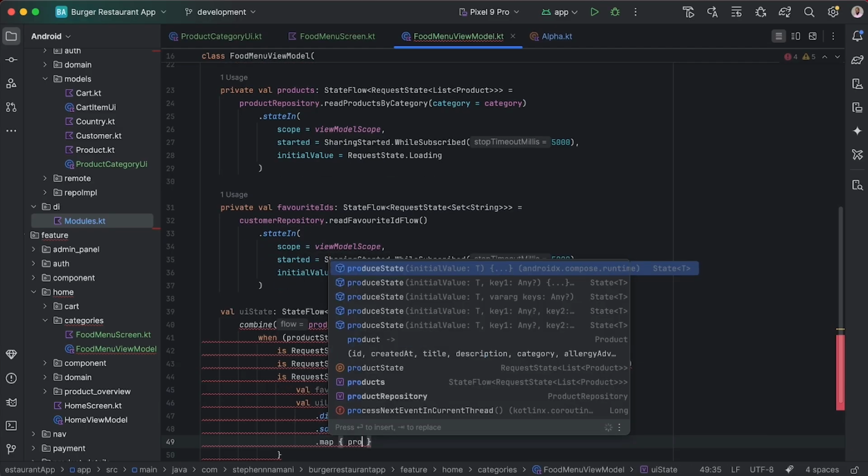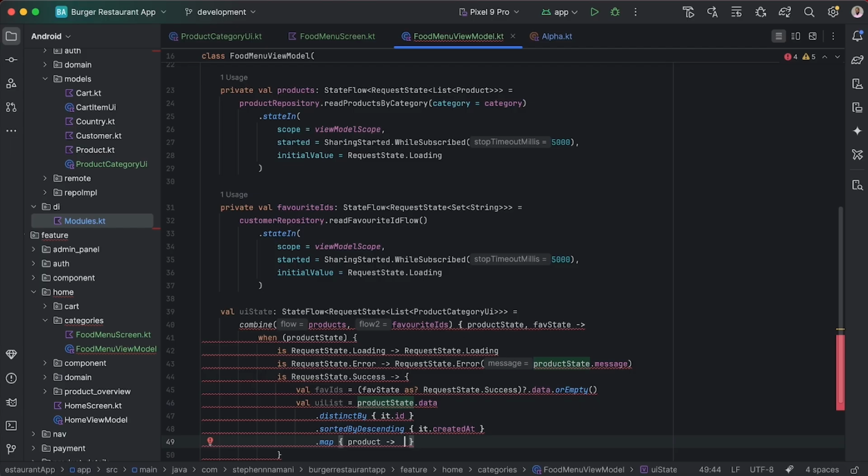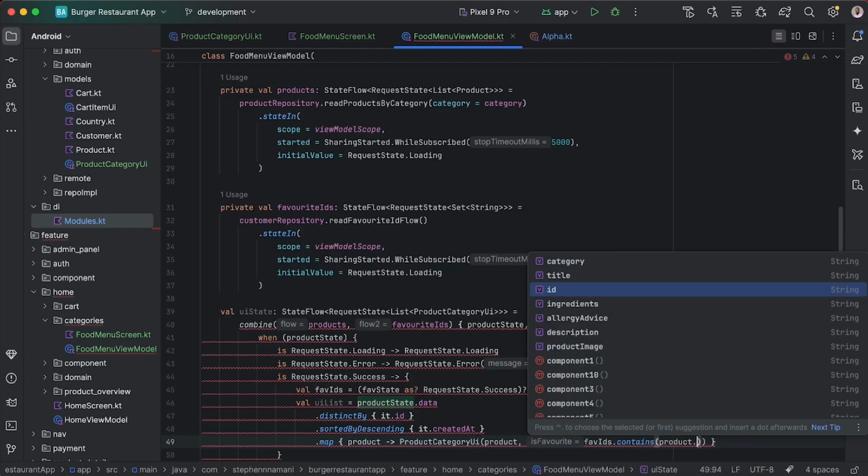So here let's call this product and call our CategoryProduct or ProductCategoryUI like this. So here we pass our product, and then favoriteIds.contains, then we pass our product.id like that.